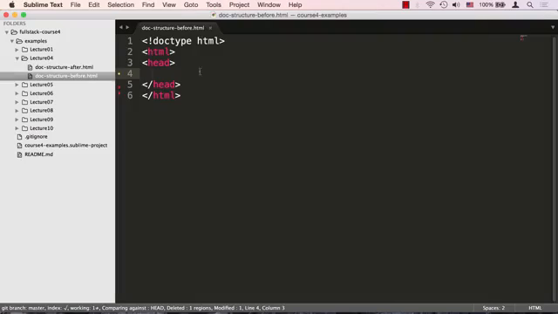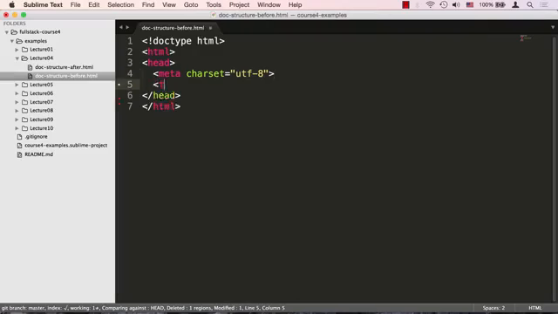Let's write our first meta tag to specify the character set encoding of our web page. While not absolutely required, it's always a good idea to specify the character set so the browser knows how to interpret the content of the web page. The most commonly used character set is UTF-8. Also note that the meta tag is a standalone tag. There is no closing meta tag.